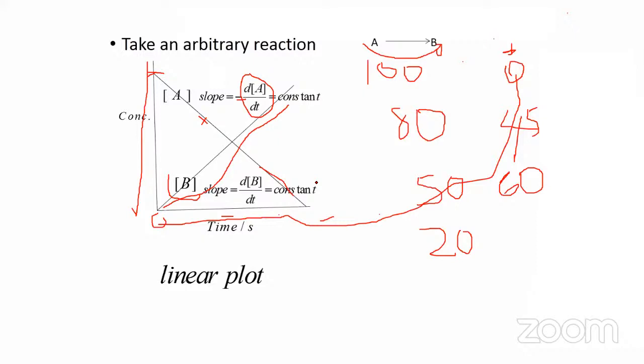Once you can do that, then you can take your slope. You know how to find slope. This against this, and that will give you your slope. That's what we call the differential. That gives you the rate of the reaction, so much per unit time. Or you can use this one. It's a linear plot. At any point where you take the graph, from what they taught you in school, if everything goes well, it should give you the same thing. So it's constant. At any point, you determine the slope, whether of the product or the reactant, that will give you the rate of reaction.